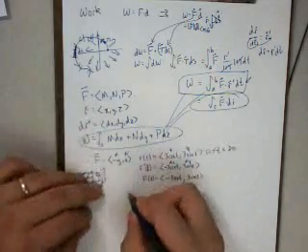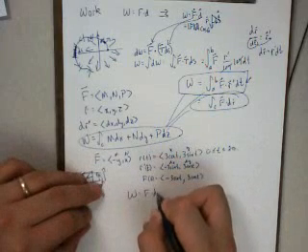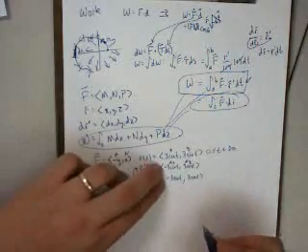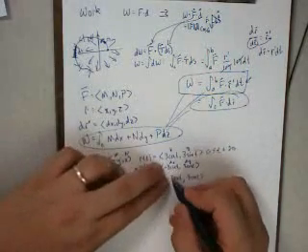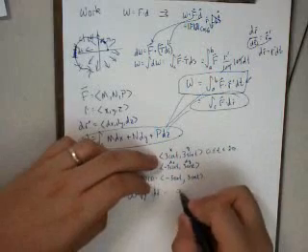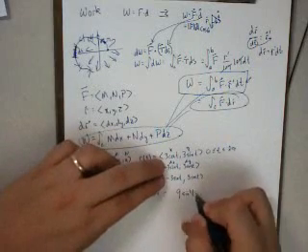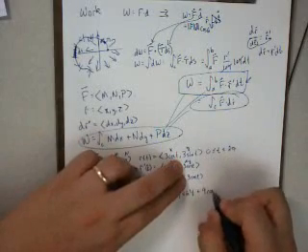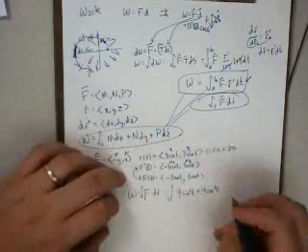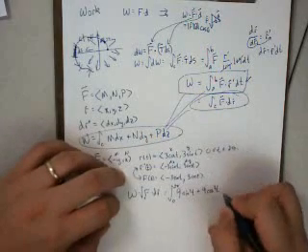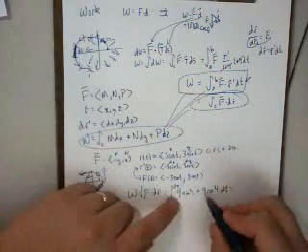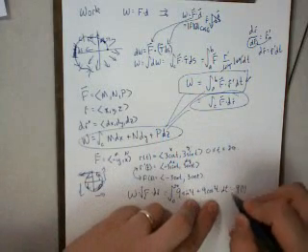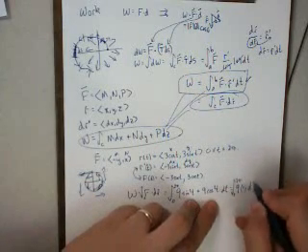So now, work is found by taking F and dotting it with dr. Well, that's just taking these two things and dotting them. So if I dot those, I end up with negative 3 times negative 3 is 9 sine squared t, and then I get plus, now let's take that times that, which is 9 cosine squared t. I'm going to integrate that from 0 to 2 pi dt, and many of you probably already noticed that this is 9 times sine squared plus cosine squared, which is 9 times 1, integrated from 0 to 2 pi dt.